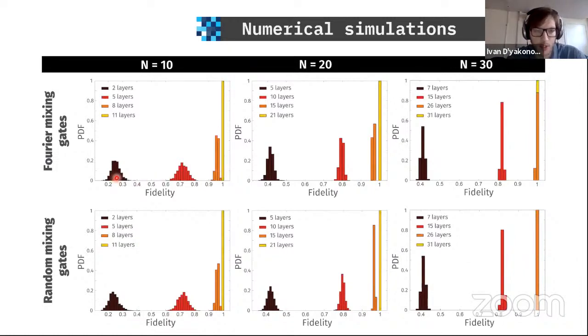On the left, there are histograms for a smaller number of layers in the interferometer. They don't perform quite well, but when you have the exact number of parameters in the interferometer, the convergence of our optimization algorithm was almost perfect, given the precision of the computation. So here we have just one bin around fidelity equal to 1. We did this for quite large dimensionalities of the interferometer, which is basically the number of input and output ports.